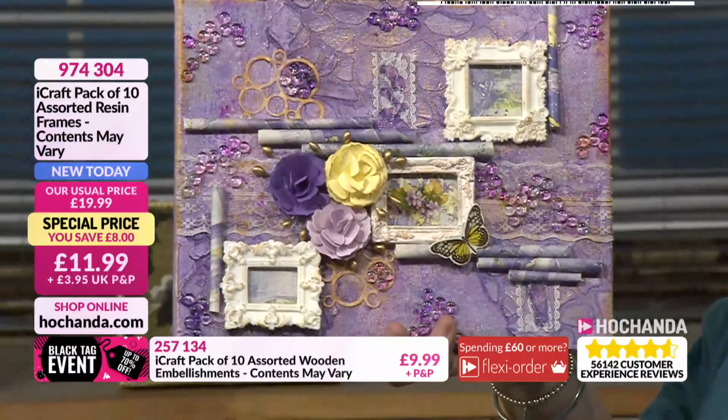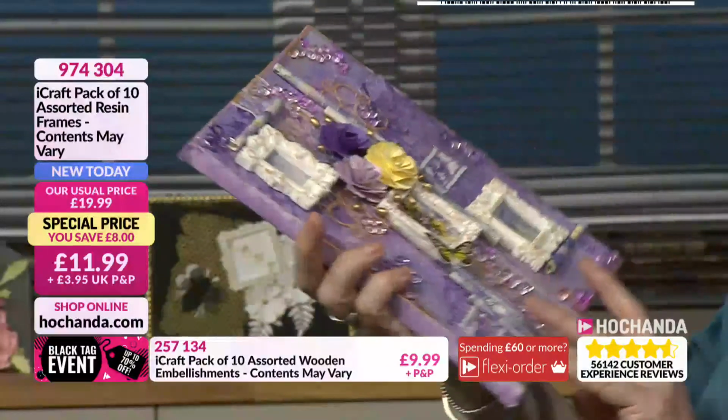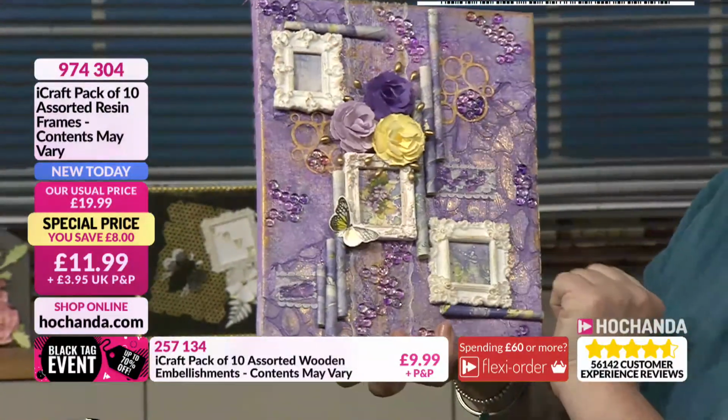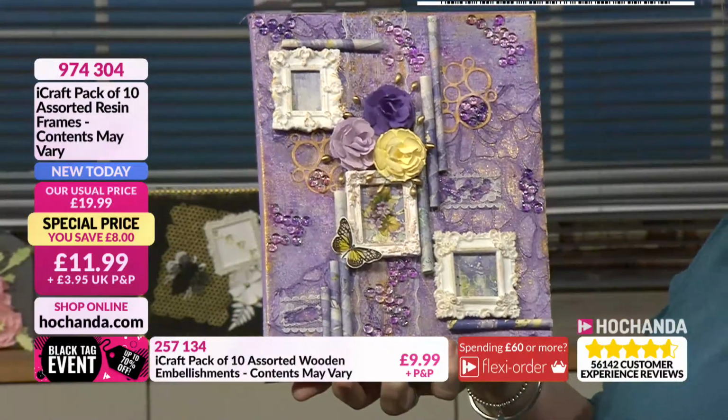You get that gorgeous design look with these, as you can see there when you're adding your multiples in with these ones. I'm not sure if I've got that the right way round. It's difficult to tell. That looks about right, doesn't it? Yeah, the butterfly's in the right direction. It's the one that I wasn't too sure of.